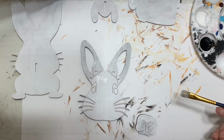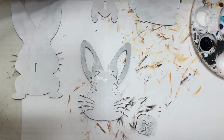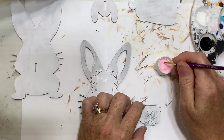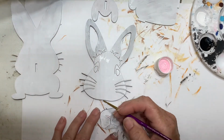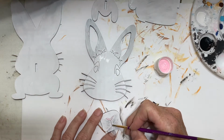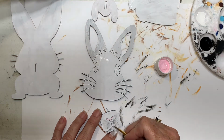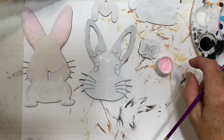Now I'm going to switch over to my small brush so I can do my eyes and my nose. So I'm going to go with the small round brush, and I'll do the pink first since it's a lighter color. I'm going to give him a little bit of a pink nose, and pink towards the mouth. That white albino, I'm just going to bring it down just a little bit into those couple of lines, and maybe across his lips a little bit, just the pink. I was going to put some white over that, but I don't think I'm going to. I think I'm going to leave it pink like that.